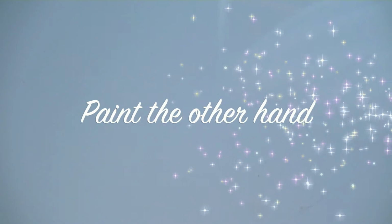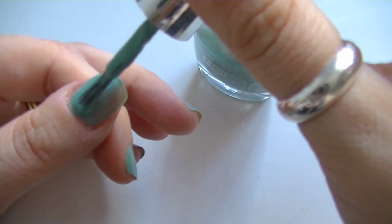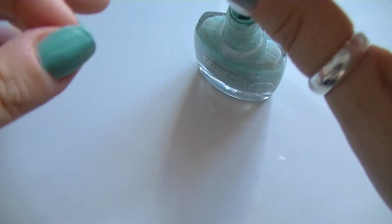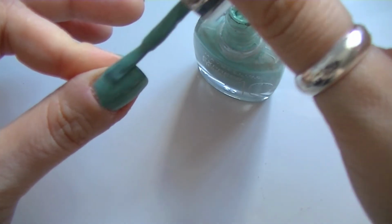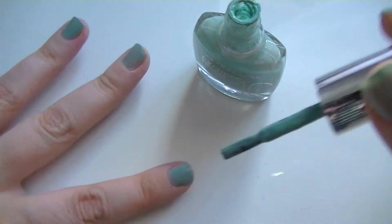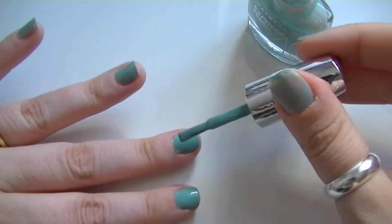So then paint the other hand. And when you've done that, come back and give your nails a second coat. Make sure this is a good thick coat and that you've got it pretty well covered. It doesn't matter if it's not perfect, because the polka dots that you're going to do on top will distract from any little mistakes. So don't worry too much about it, but if you can get a good level of coverage, that would be great.